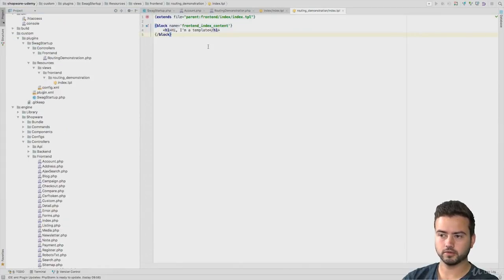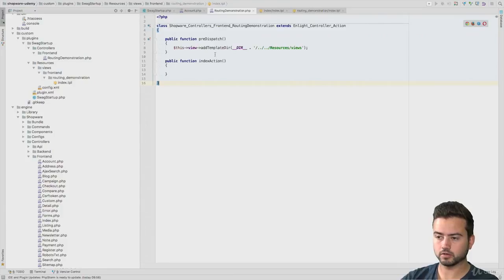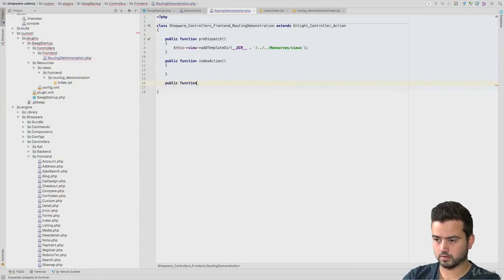The next thing I want to do is set up a second action and link between these two actions in order to have some dynamic between the pages. So I'm simply going to set up a second controller action. I'm going to call it foo action.